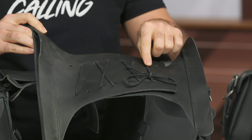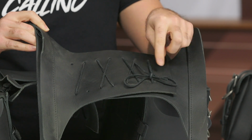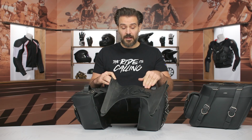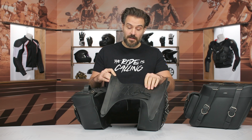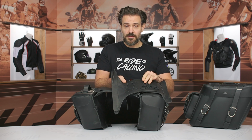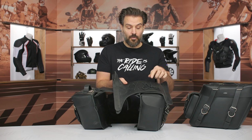And then the leather straps, we did run into a couple of problems where the leather was cut a bit too thin, and that was snapping when we went to pull it tight. Street and Steel did acknowledge that they are beefing up the leather straps that come with this as well, based on some of our feedback. But a nice, easy solution for this is just a black shoelace. It would work really well, and you don't have to worry about it breaking.